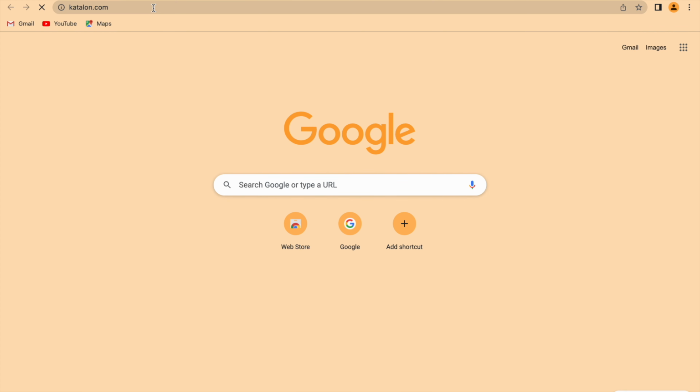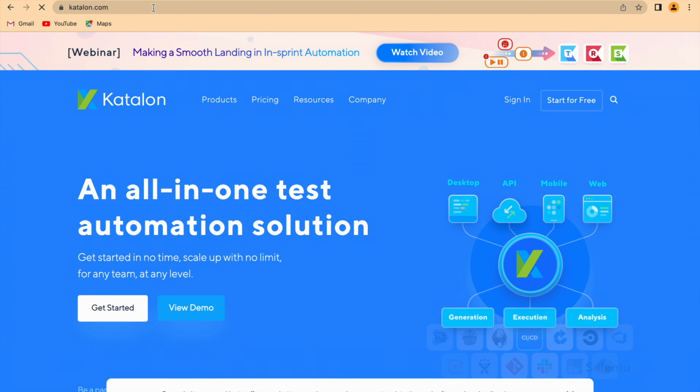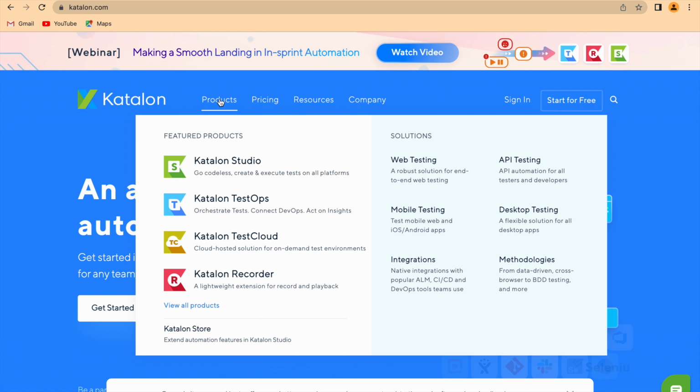Okay, so this is the official website of Katalon Studio. In the first session I showed you the official website. So guys, this is the official website, that is katalon.com. So to download, we have to navigate to products, then we need to click on Katalon Studio.